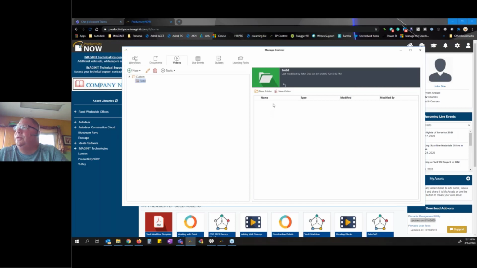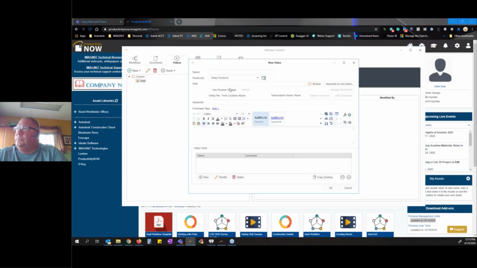When you bring a video in, you want to make sure that you are uploading it using Pinnacle storage again, so it doesn't try to go look at your server or your workstation where you brought it from. Make sure you put in, maybe this is a Vault video, and this is a Vault process, I don't know, but I'm going to select a product so I can tie it. It doesn't know what product it is until I tell it, right? It just knows it's a video.